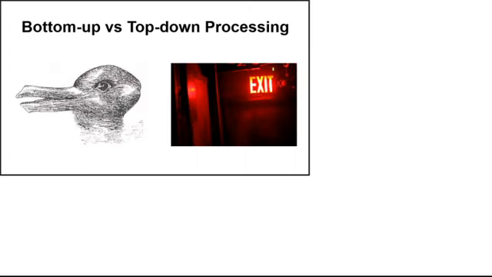And so we have a couple of examples here where the one on the left, is it a duck or is it a rabbit? That's one of those ones that causes problems because we can do the bottom-up processing. And we can see, yeah, there's an eye, but are those ears or is that a beak? Is it a duck or is it a rabbit? And how we put it together will give us a different perspective overall. And then on the other side, the exit sign is the example we just used of the top-down processing. And so we use a combination of both of them, and they can both have their pros and cons depending on the situation.